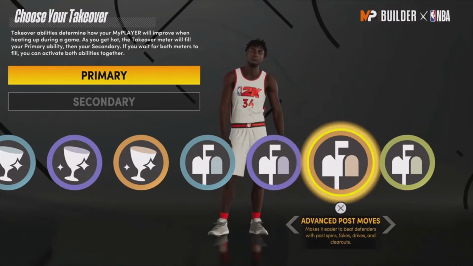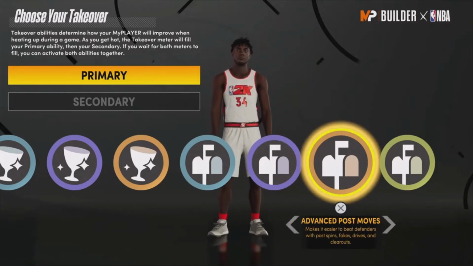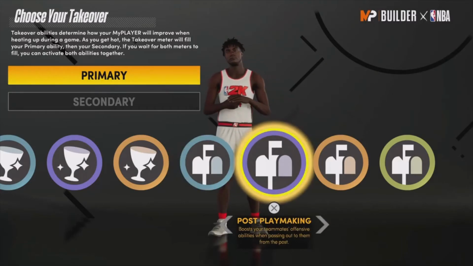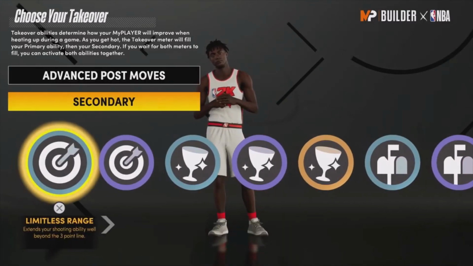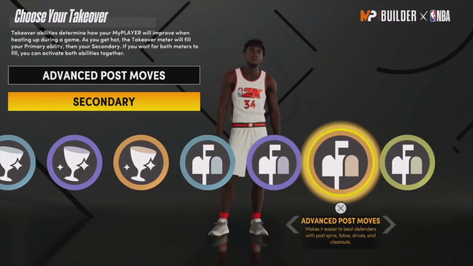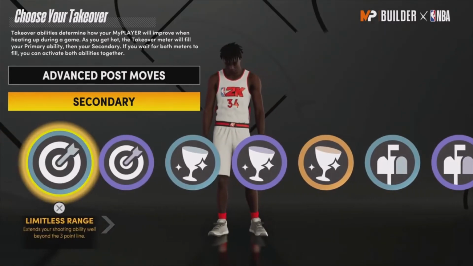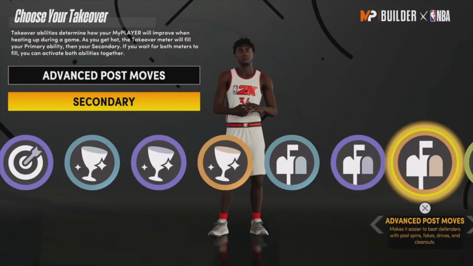So obviously, being a post scorer, you want advanced post moves. Power Back Down is good too, especially because, again, not a lot of people max out strength. It's such a weighted stat. It takes so much of the overall and it doesn't give you anything except, what, Brick Wall. So yeah, Limitless Range. The shooting ones are good too.